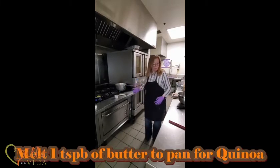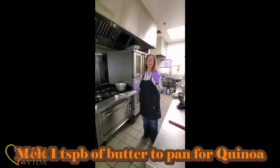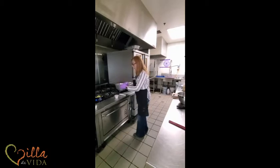Melt the butter. So this is dry ingredients, sort of like walnuts, pine nuts. You want to be able to toast it on a little bit of a pan. Melt the butter just a little bit. Pour your quinoa. This is all measured out.